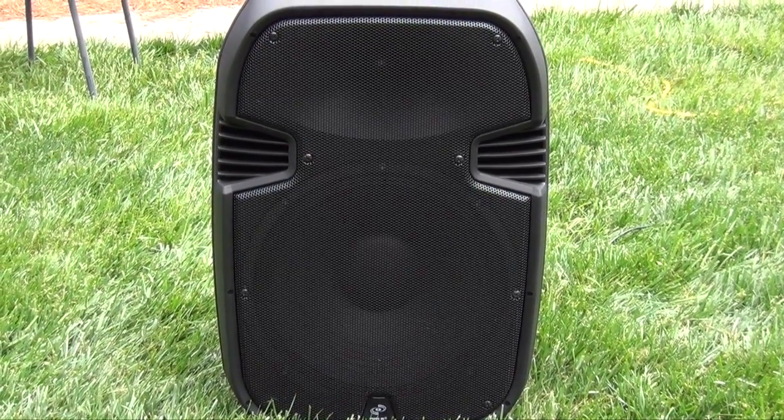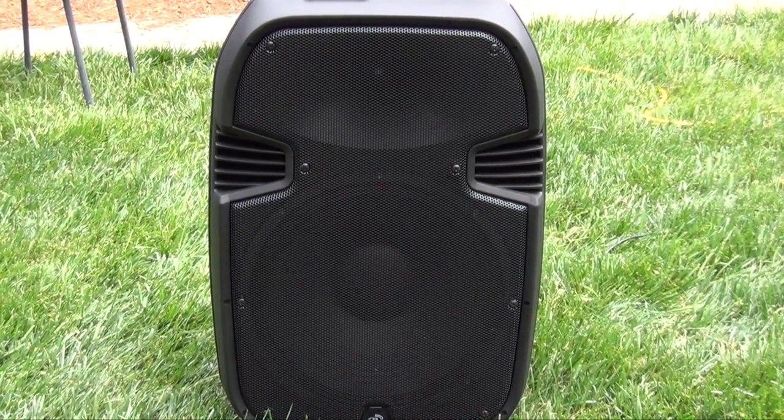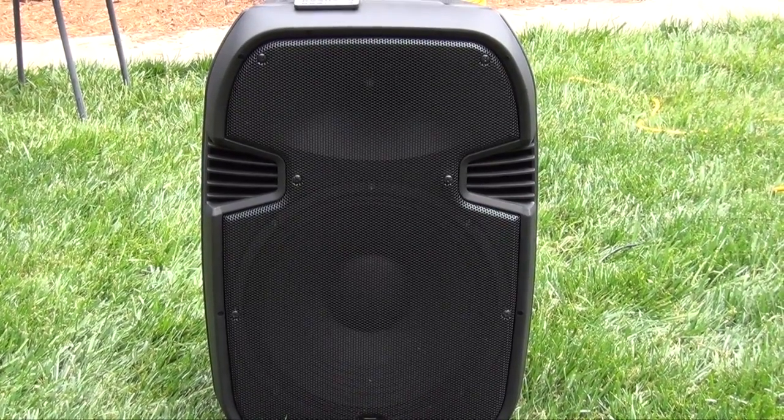So we're going to look at this, see how it works, and listen to it and see how it sounds, and see if this is maybe the right device for you.